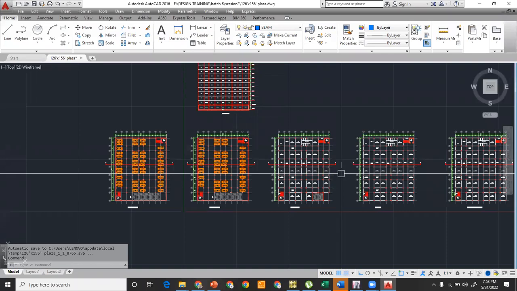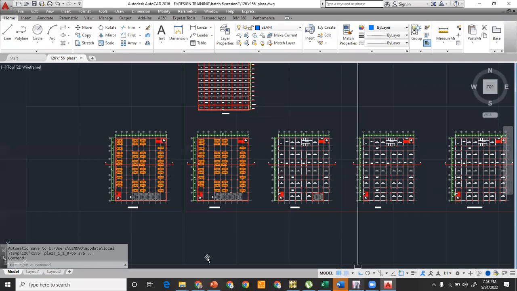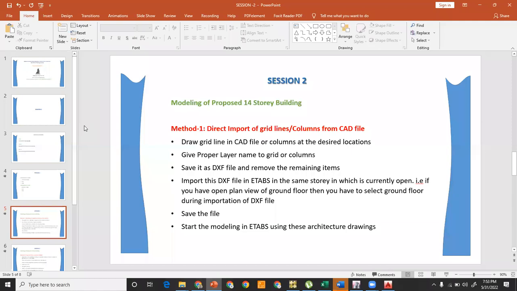So this is the case study, or you can say the proposed building, which we will be modeling and designing in our course. So moving towards method one, which is the direct import of the grid lines, or you can say the columns, from the CAD file. The first step is to draw the grid lines or columns at the desired locations in the CAD file.